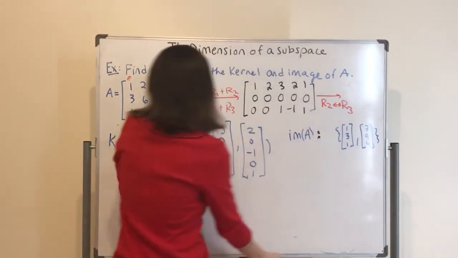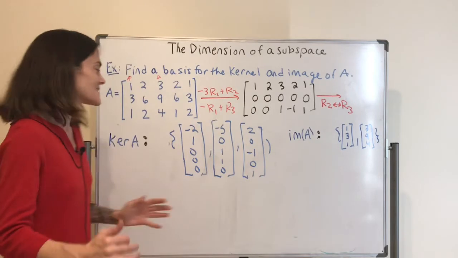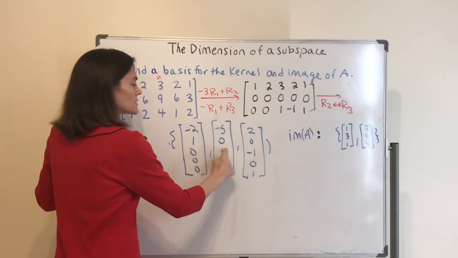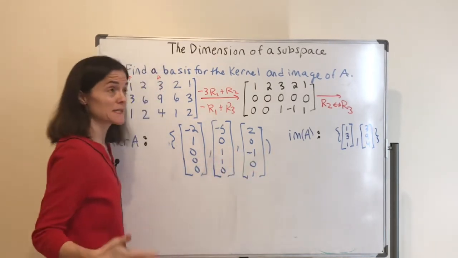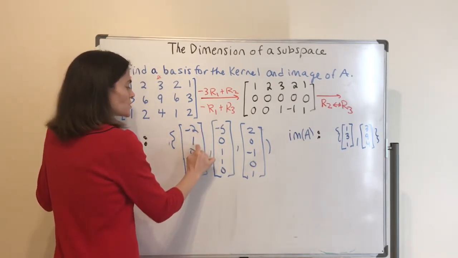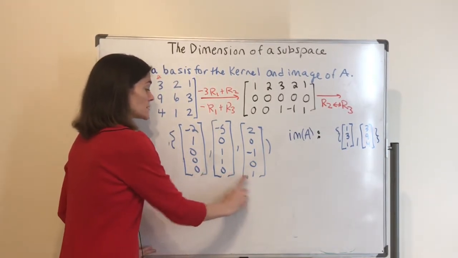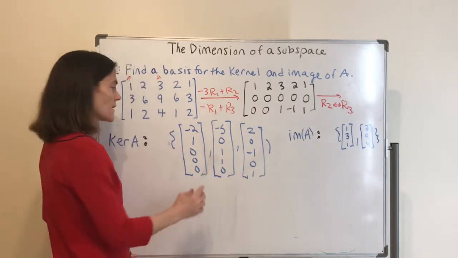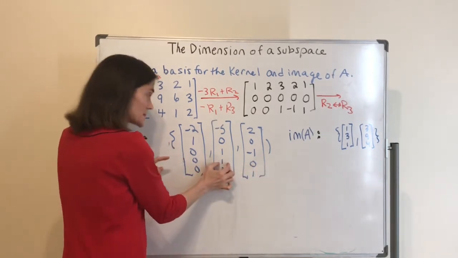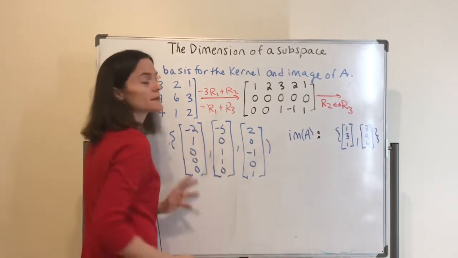But to see that these 3 are linearly independent, we could use some of the discussion that we went through last time, where you just look at your zeros. Suppose you had C1 times this plus C2 times this plus C3 times this equals 0, namely some linear relation among these 3 vectors. Well, that corresponds to, for example, 1, 2, 3, 4, 5 equations. The very last equation says 0, 0. It says C3 is 0. So now you know that's 0. And then if you look at this equation, this would say 0 plus C2 plus 0 is 0. So now this one's 0. And then if you look at the equation corresponding to this row, it would say that C1 is 0, right?